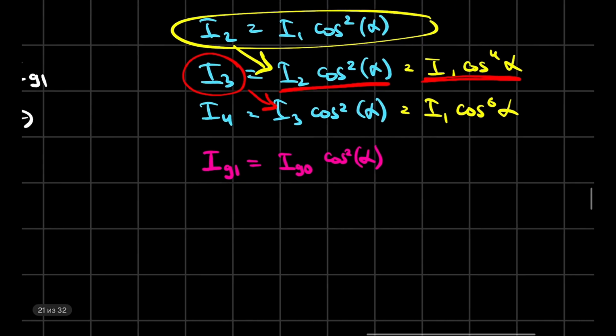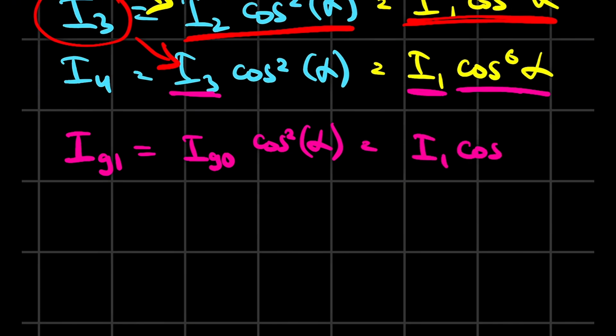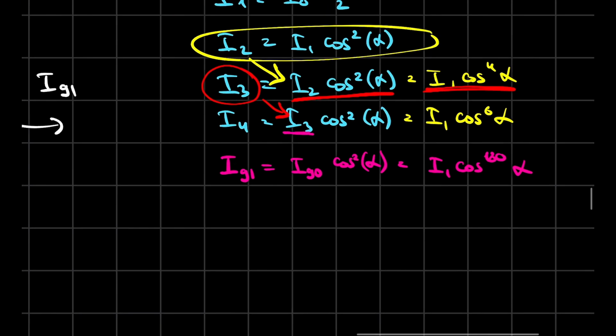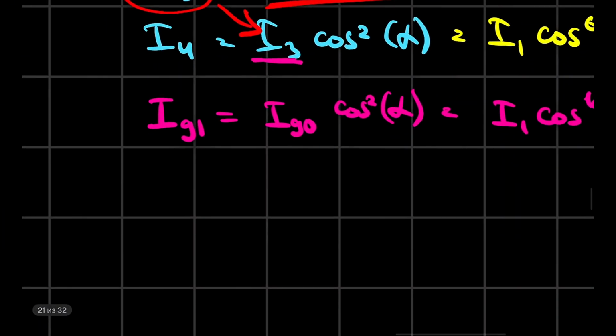But the problem is, if we do it by this tendency all the time, then in the last one, if instead of intensity 3 we put intensity 1 and cosine 6th degree, if it's the third one you put 6 and so on, then it would be twice as much. If I continued, it would be intensity 1 cosine 180th power alpha. And that would be a little bit problematic. Well, I know the meaning of intensity 1. I can put it here, and then we would have our answer.